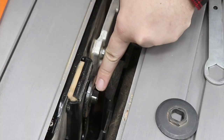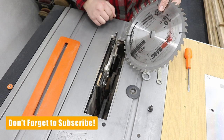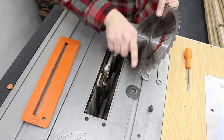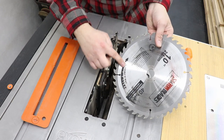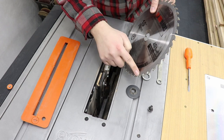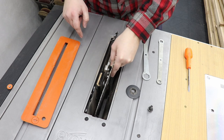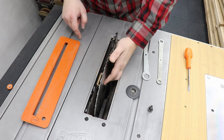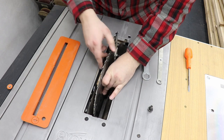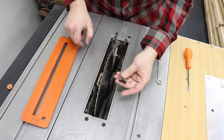Inside there, that's the arbor that is housing the blade itself. Now it's time to put the blade back in. Always make sure that the teeth of the blade are facing downwards, to the front of the machine. Usually you will have an arrow indicating which way the blade is spinning — it's spinning like this, and we need to make sure that the teeth are heading to the front, down into the machine. So now we're going to put the blade back on the arbor, install the flange, and secure it with the nut.